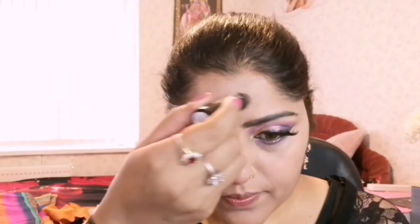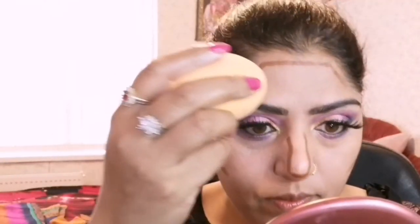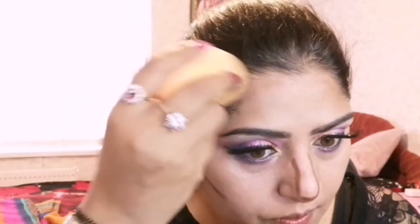To contour my face, I am applying PS My Perfect Color Concealer Stick in medium build-up coverage, natural finish, shade Rich Espresso, blending it with a makeup applicator sponge from Olivia. First I am blending the forehead, then the cheeks, jawlines, and nose. Contouring is not essential, but if you want to slim your face — like my face has bigger cheeks — contouring gives a slimmer look.